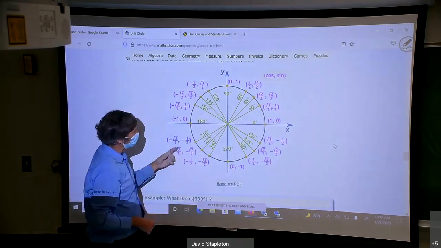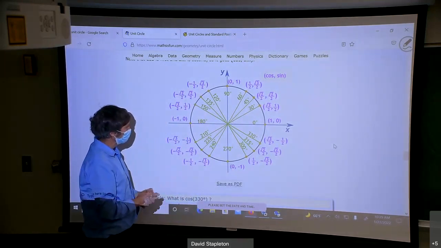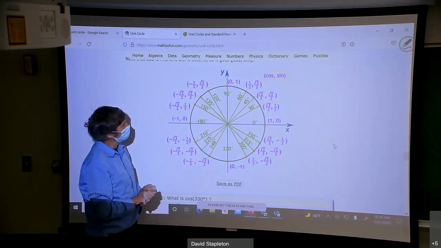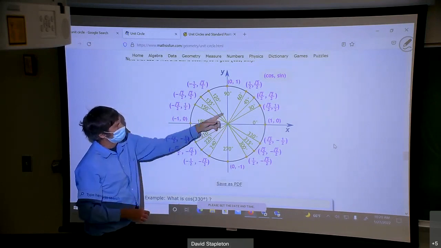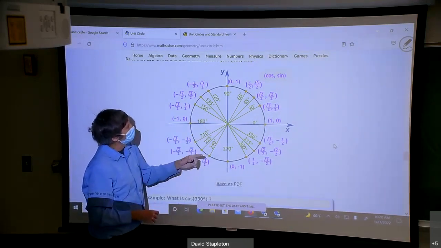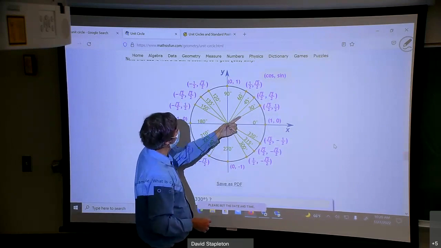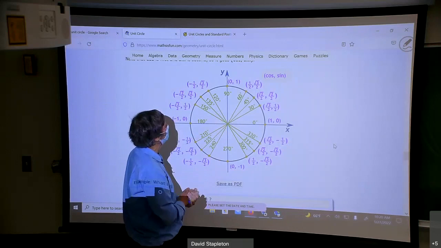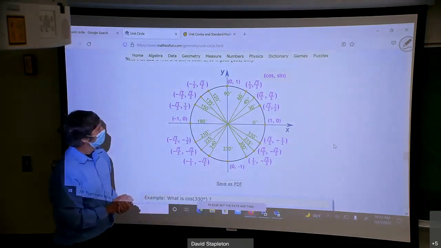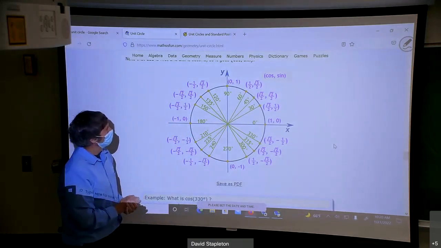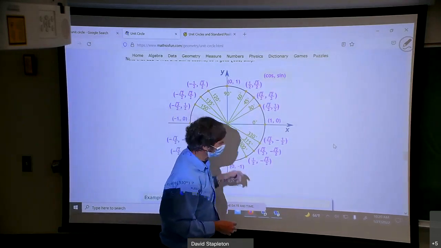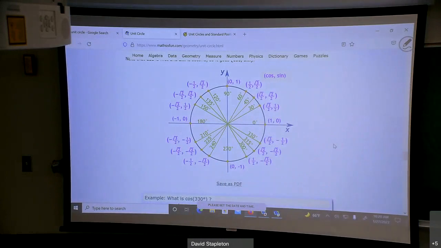But I do want to point out that a lot of people find this very useful for memorizing all these different points, and then you can figure out the sine and cosine of any special angle up to 360 degrees. Most of these also show the radians measure, pi over 6, pi over 4, and so forth. This one just shows the degrees. So there's the point. The first coordinate's always the cosine, the second one's the sine. This unit circle is a really useful tool.